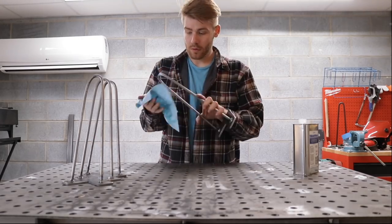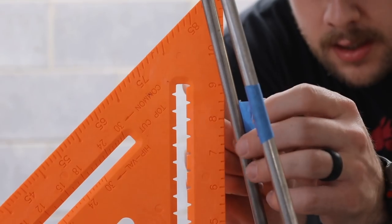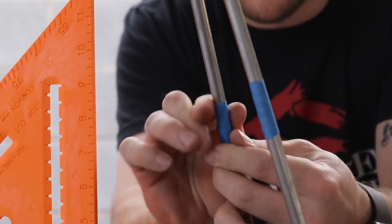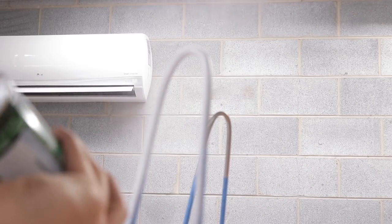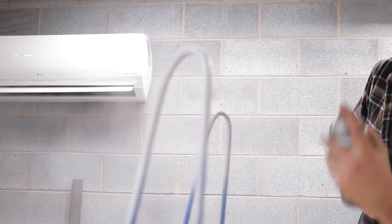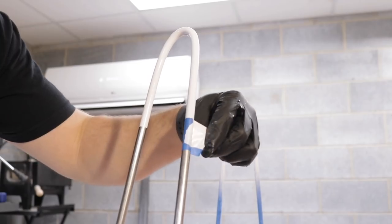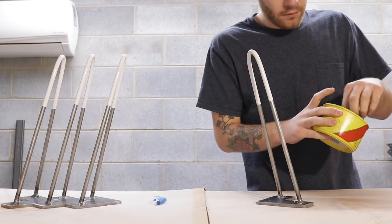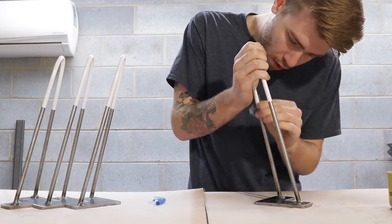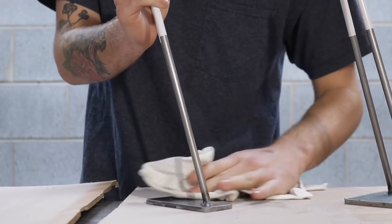After hitting my welds with a wire brush, I came back with a little bit of acetone to make sure my legs were perfectly clean before we painted them. We wanted a paint-dipped look, so we masked off a line about six inches up from the bottom of the leg and spray painted them with three coats of Rust-Oleum Appliance Epoxy. It's an enamel-based paint that's supposed to be really strong and able to be cleaned off easily if they ever get scuffed. I still needed to protect the metal from rusting, so I put on a coat of paste wax, which is a really low-gloss, natural-looking finish compared to any varnish that you would paint or spray on.